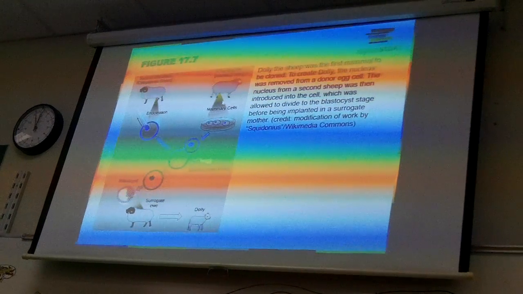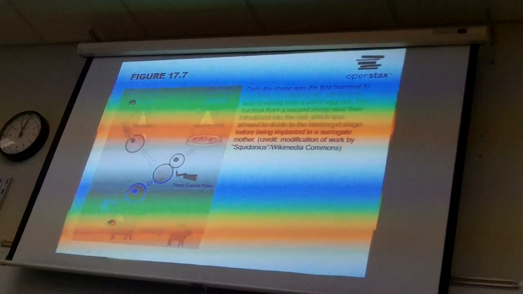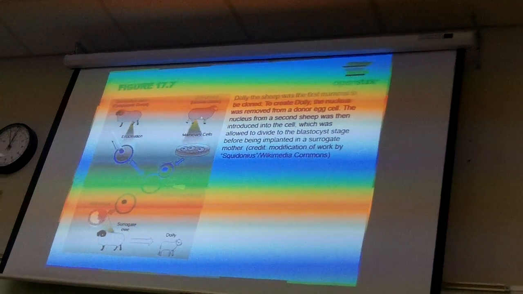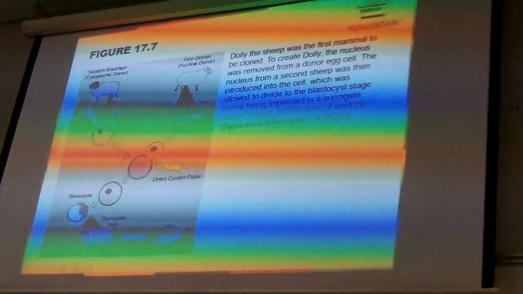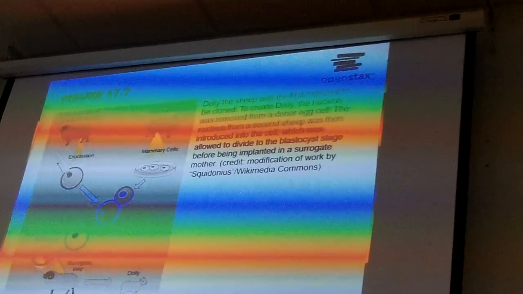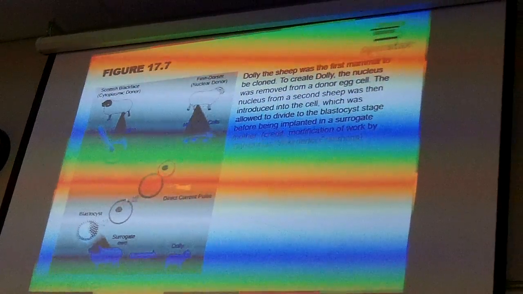We take the cell, this is where it first from mammary glands. Take the cells from its mammary glands. You know, those are the glands that provide milk. Y'all know what a mammary gland is? Take a cell from a mammary gland, put it into this empty egg cell. Now it's got the nucleus from this animal.